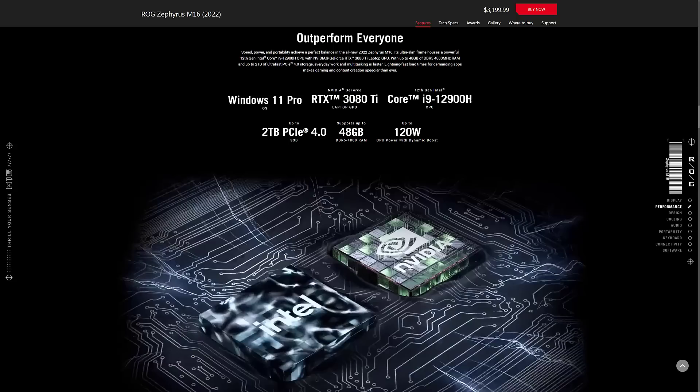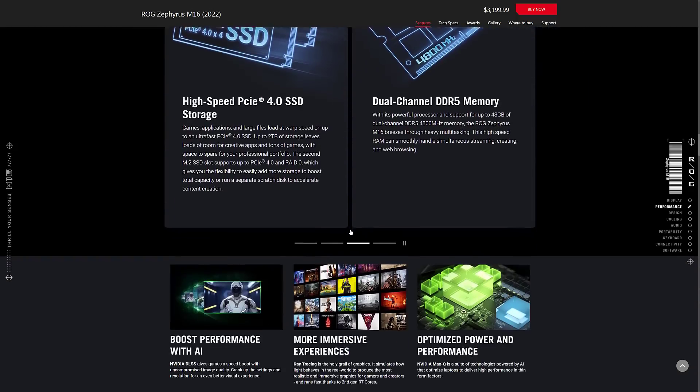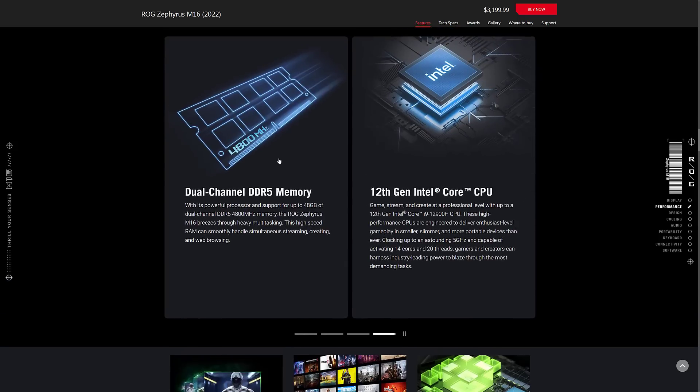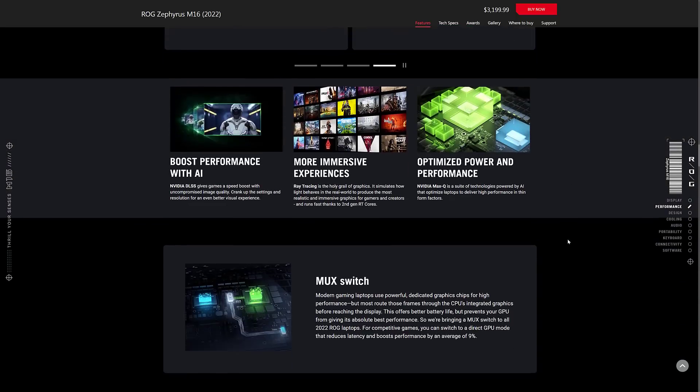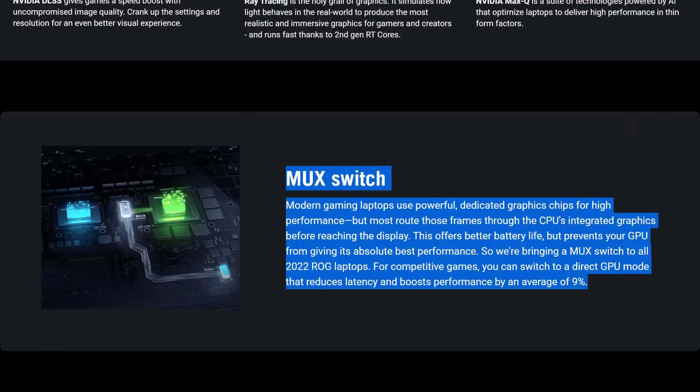One thing I do like is you can use the USB-C charging support to plug into whatever you have nearby and top it up, or even plug into an external battery to extend the runtime a bit. Also, the SSD speed in the M16 is better than what you get in the G15. And one huge advantage both machines have over the 2021 models is there is now a MUX switch — and I will not go back to a world without one.